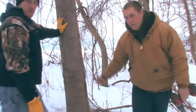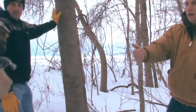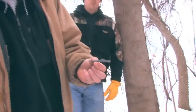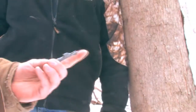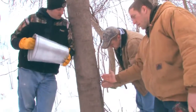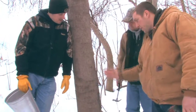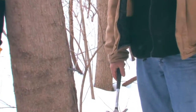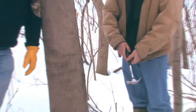Now we're going to have Tony come in here and pound the tap in. We got our 5/16 inch tap here. Get a close up on the tap. You got a couple different kinds of taps, metal, plastic, stainless. It's real important that you don't pound the tap into the tree too far because you will cause a crack, and that crack will eventually cause a vertical split going throughout the entire tree. So it's real important that you don't tap them in too far.